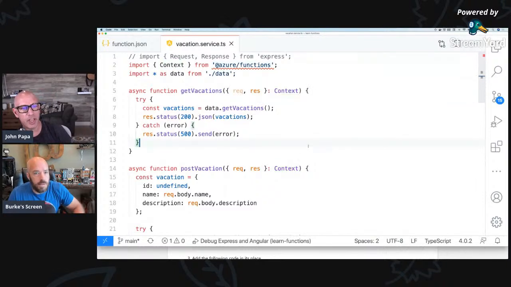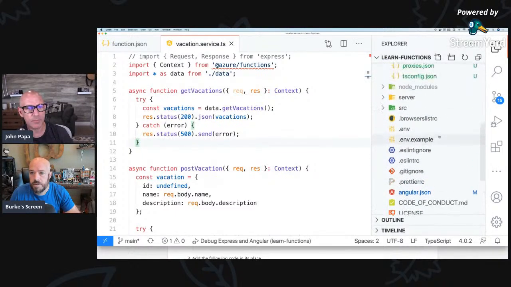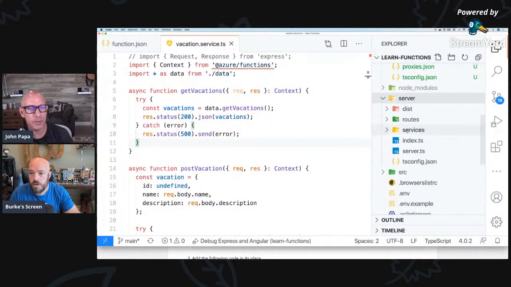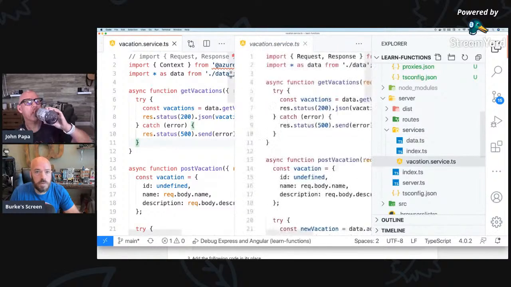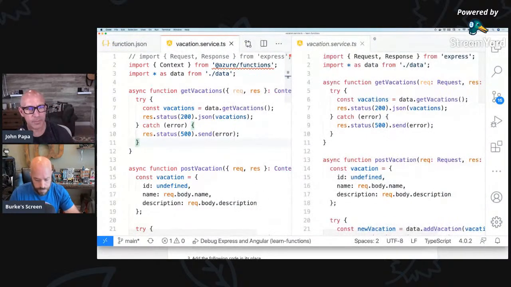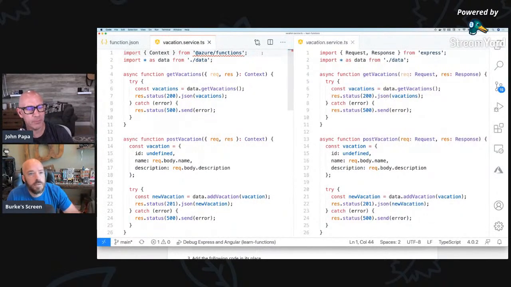Now, could you open up a side-by-side file? Show the old vacation service that was an Express. Let's see here, where is that thing? It's in the server, services, vacation service. Now, if you put them side by side, you can probably delete line 1 at the top of the one on the left now. Okay. The only changes are line 1, and then you can see the code is exactly the same from left to right, other than the parameter signature for each of the functions.